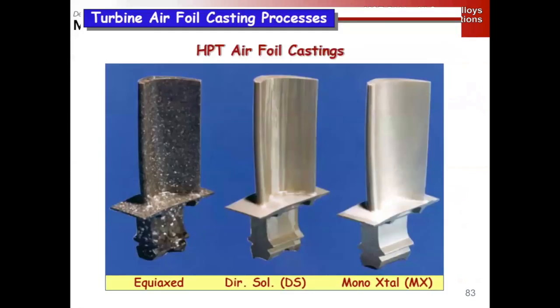The history of these, so this is pre-drilling because you notice it doesn't have any cooling channels, but this is a high pressure turbine. Original designs were essentially cast and wrought blades, so they had an equiaxed grain structure. Then they moved to directionally solidified blades, and now almost everything is single crystal. All right? So what, I mean, you guys have it in front of you, but what do you think is the biggest challenge with single crystal?